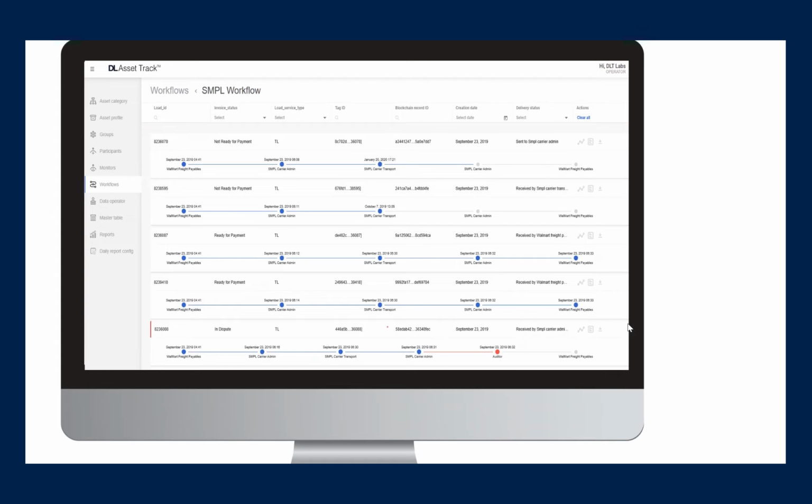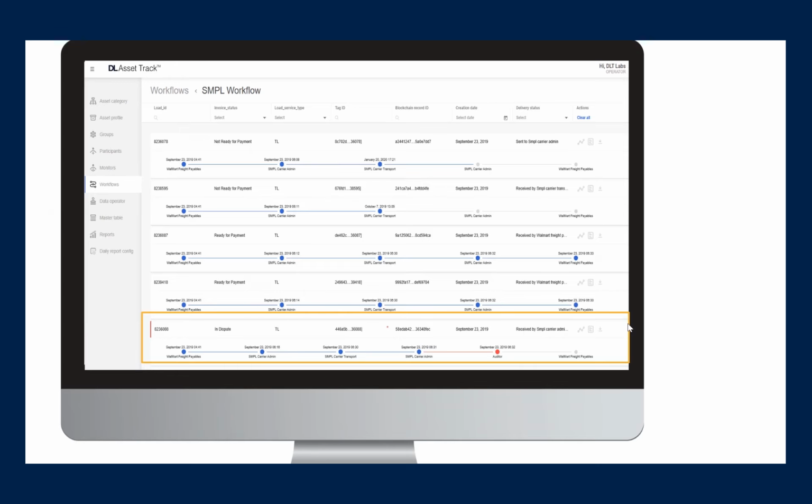Okay, and we'll take a look at a quick transaction here, and notice we're clearly displaying these steps throughout the process. So both Walmart and the carrier understand where my invoice is along its payment process and the steps we're following. That one in particular had already been sent to Walmart Freight Payables and was in a payment status.